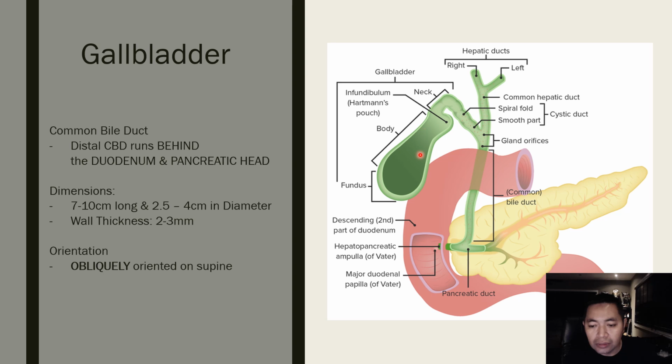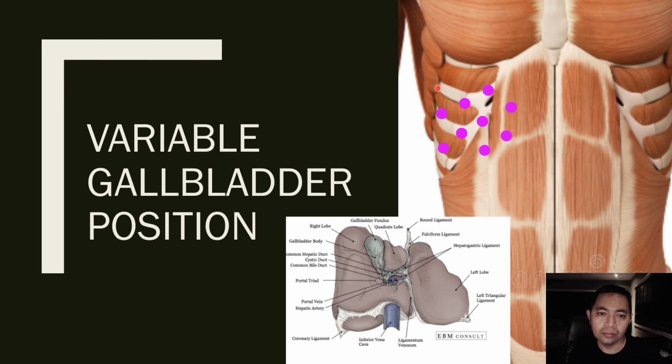Take note that in the supine position, the gallbladder is obliquely oriented in reference to the sagittal and transverse planes. Wide variability is the rule when it comes to gallbladder position in patients. The neck of the gallbladder is usually fixed at the main lobar fissure, but the body and the fundus of the gallbladder can be loosely affixed to the mesentery, which results in positional variability.